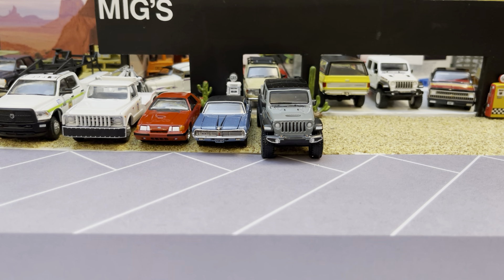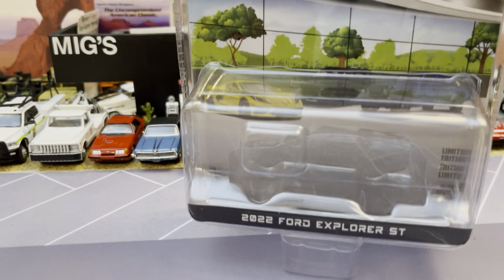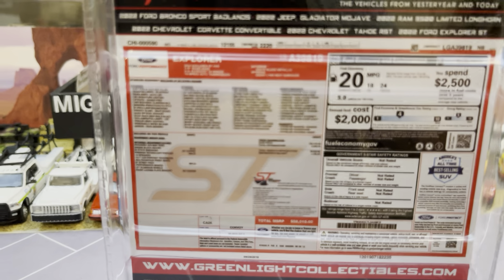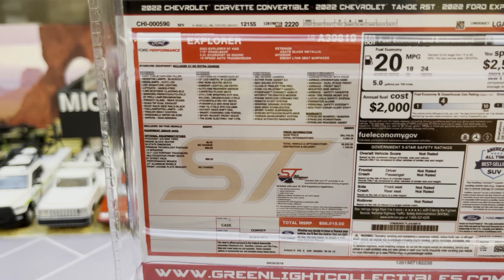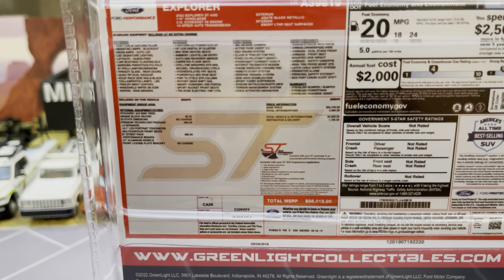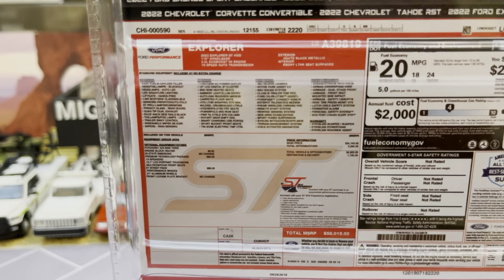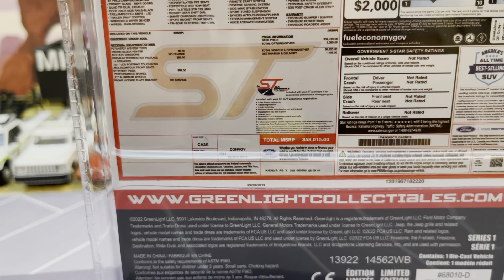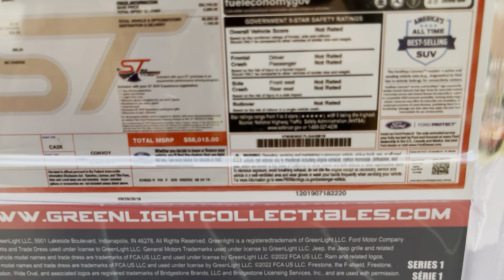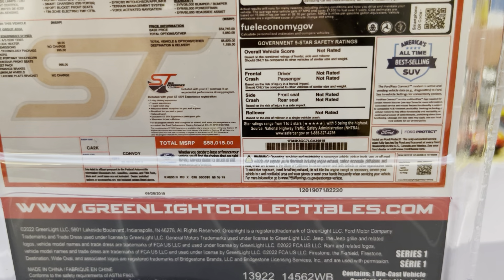Now let's look at the 2022 Ford Explorer ST — another very expensive vehicle for what you're getting. The EcoBoost 3.0 liter is a hell of an engine. It might blow up pretty quickly but if you turn those turbos up the sucker's fast. They've got F-150s doing Trackhawk style ETs, running down in the 10s and 11s for an F-150 with a turned-up twin-turbo V6. Almost the same price as the Wrangler — $58 grand. I think this one has a VIN number. If you want to play sleuth and plug that into Carfax, be my guest.